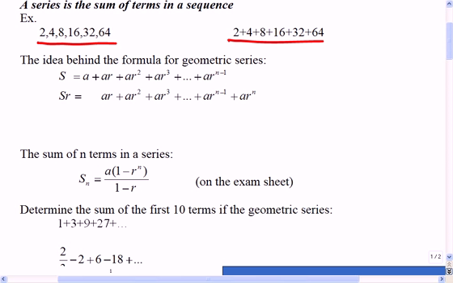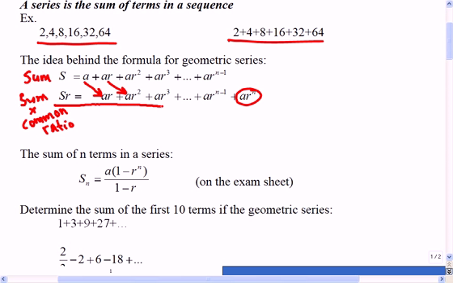So here's where the formula works. If I had S, and this is just calling this my sum, the terms in a sequence would be A, AR, AR squared, AR cubed, all the way up until the last term, which would be AR^(n-1). If I take the same sum and I multiply it by the common ratio, then what that does is that moves everybody over by one term. So what used to be A, I have to multiply everybody by the common ratio.